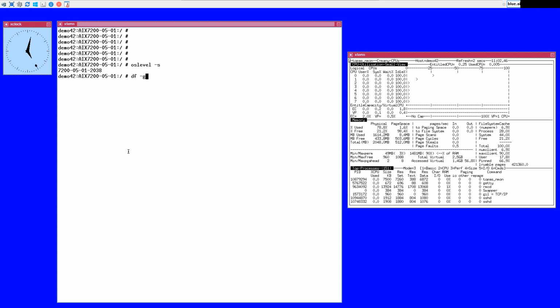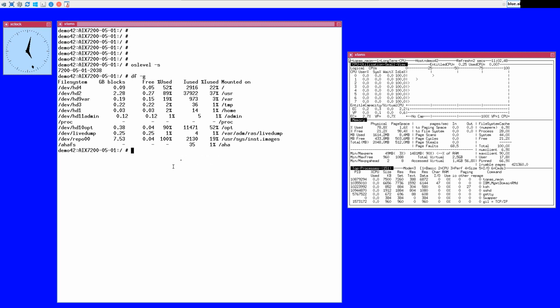First of all, I'm going to do a quick df -g and look at my file systems. We have one in here, and this seems to be full of the installation images of AIX, the 7.2 TL5 service pack 1, and this is where it's going to put the new code, and you can see there's very little free in here. So I'm going to expand this up to, let's just call it 16 gigabytes or something, and then we know we're not going to run out of space when we download the new version. chfs -a size=16G.